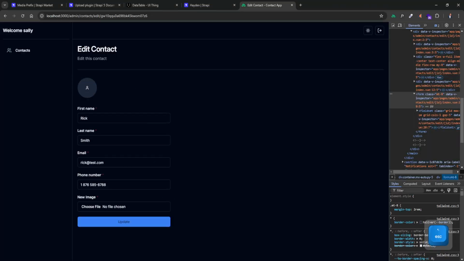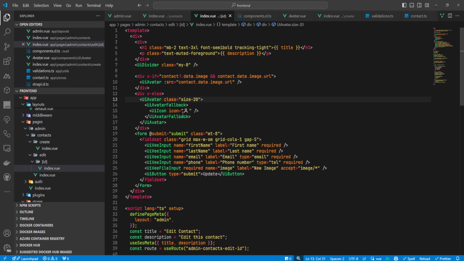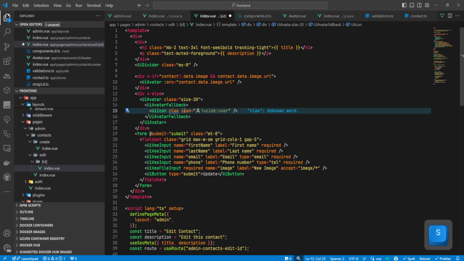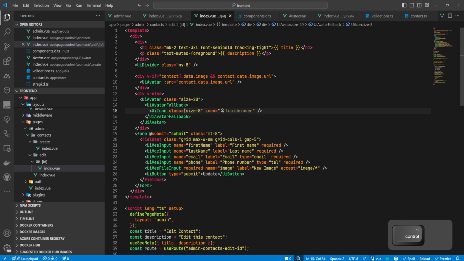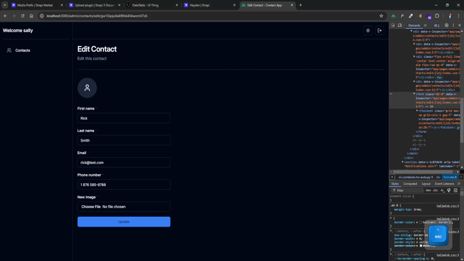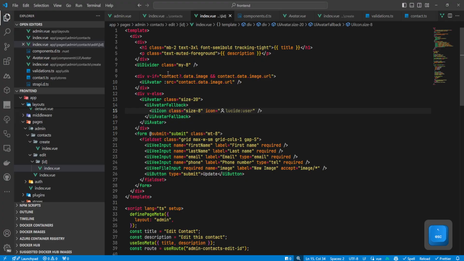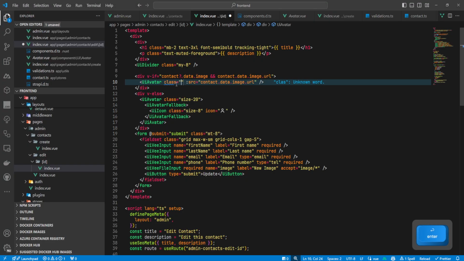Ah, there we go. Size it. Yeah, that's good. The size of 20 here too.